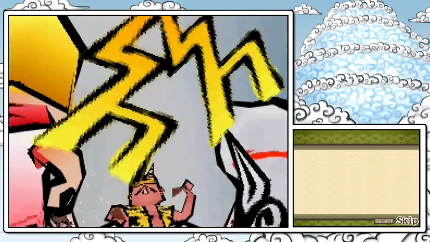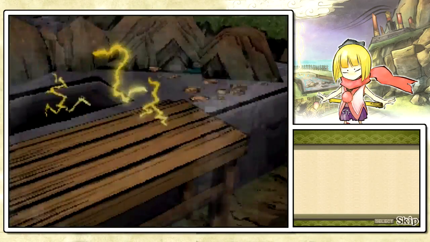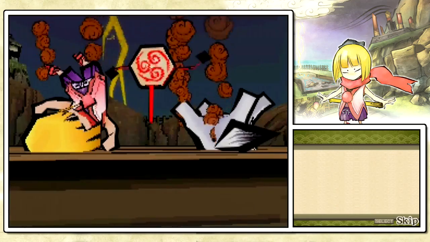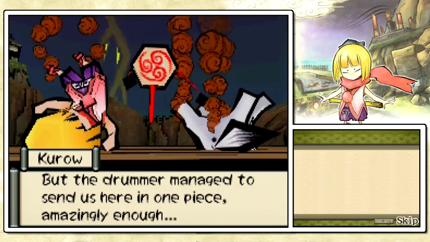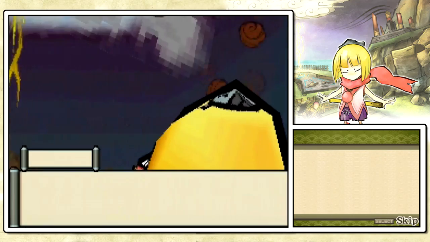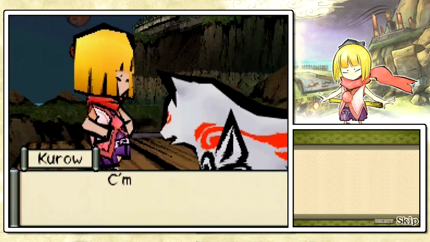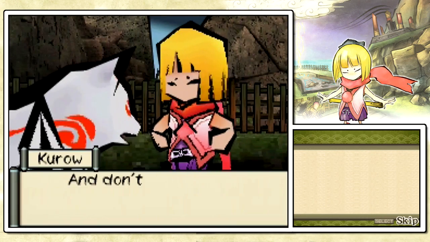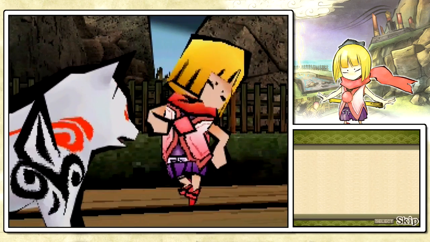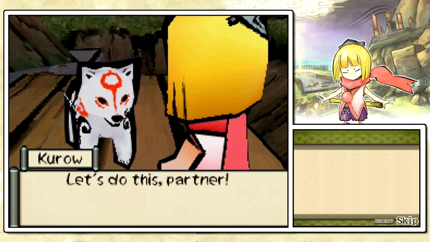Here we go now! Wipe out. But the drummer managed to send us here in one piece, amazingly enough. A bit off target, though. Come on, boy. We gotta beat King Fury and get Gen and Kagu. Get back Gen and Kagu. And don't forget the promise I made to that hot scholar lady. Aww. Good. You got my back. Let's do this, partner.